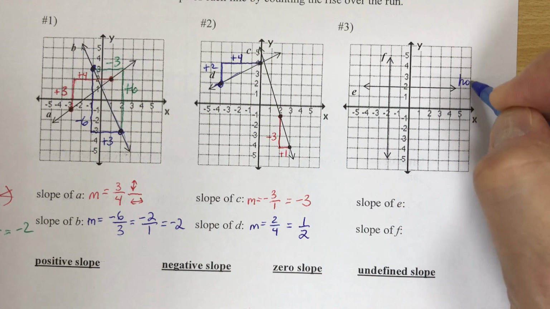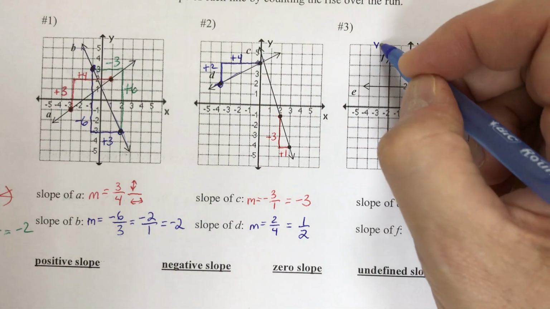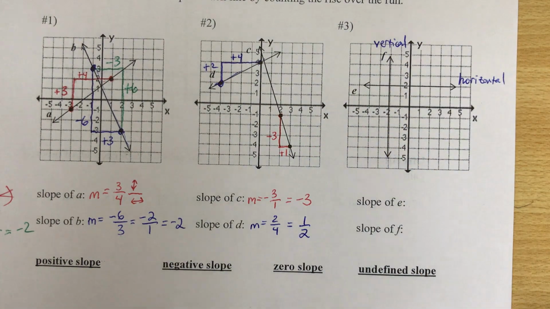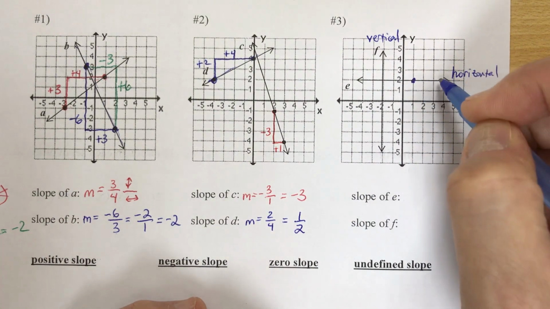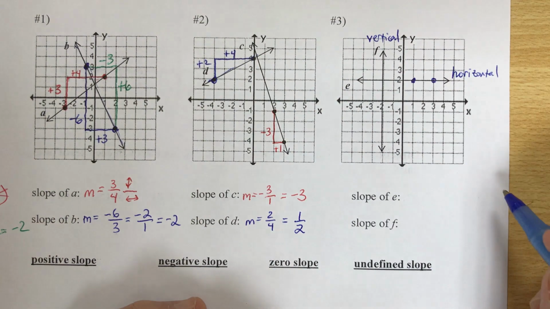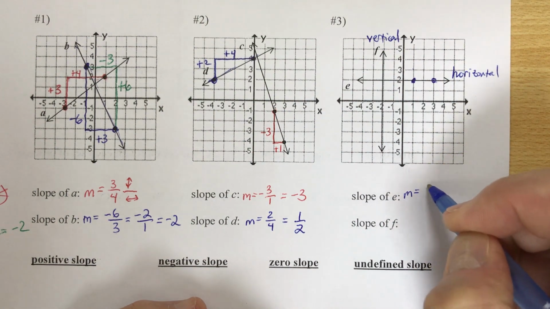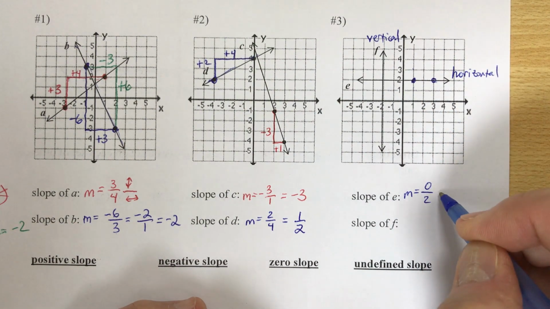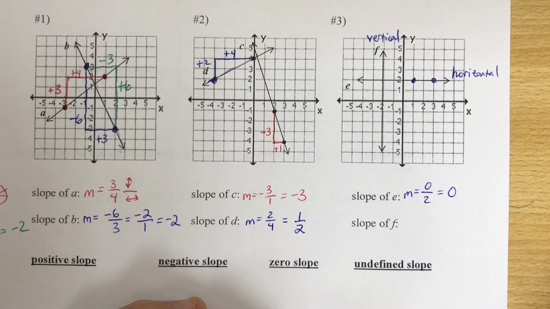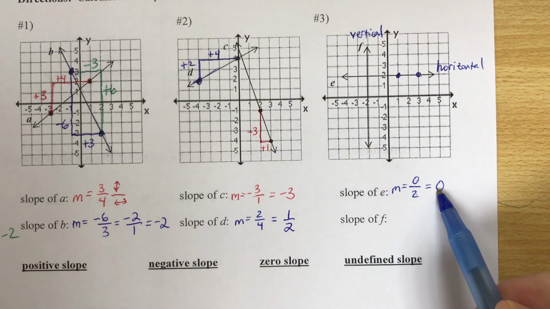Now number 3, we have 2 special cases. We have a horizontal line, which is left and right, and then we have a vertical line, which is up and down. Now here's the thing with horizontal. Let's say I pick 2 points. They didn't give us points. I'm going to do this. To go from here to here, I would not rise at all. I would stay where I am. So the top value would be 0, and then the run would be positive 2. 0 divided by anything is 0. If you take your calculator and you divide this, you will see that you get 0.